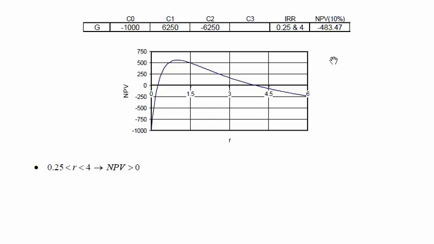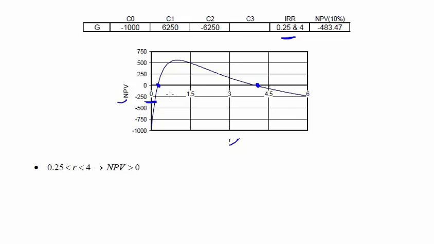When we try to evaluate the net present value of this project, assuming that the opportunity cost of capital is 10%, this is a bad project for this opportunity cost of capital. But when we represent the net present value as a function of the discount rate, we can in fact find here the two points in which the net present value is 0, corresponding to what we have here, but we can see that in this range, the project has a positive net present value. Of course, for the 10% it is negative, so the 10% is more or less here.